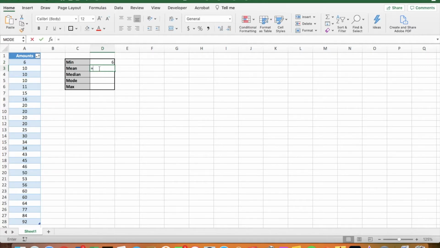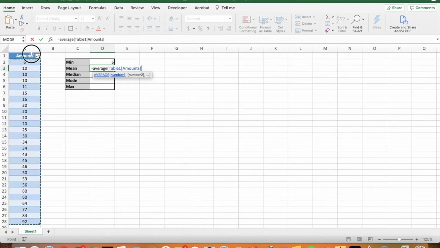The next one we'll look at is the mean. You'll notice in Excel, mean is not actually a function that they have supported. Instead, they call it average, which essentially calculates to the same thing. What it's going to do is to add up all of the numbers in the data set and then divide that by the total number of entries in that data set.